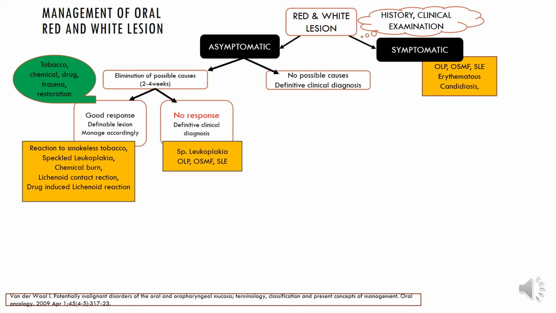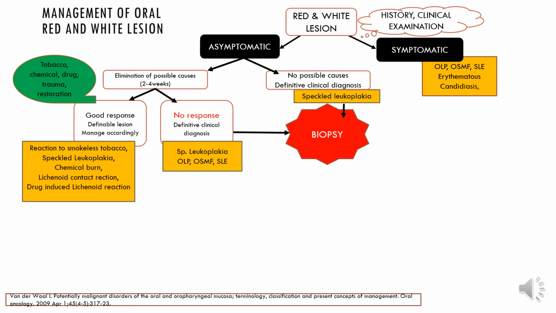If there is no response, then yes, you're looking at speckled leukoplakia or a lichen planus, OSMF, or SLE, which do not heal with the stoppage of the habit, or in case there is a habit or a definitive cause. Now, if there is no definitive cause, then you definitely know you're already looking at speckled leukoplakia. In either of these cases, it's important to do a biopsy.